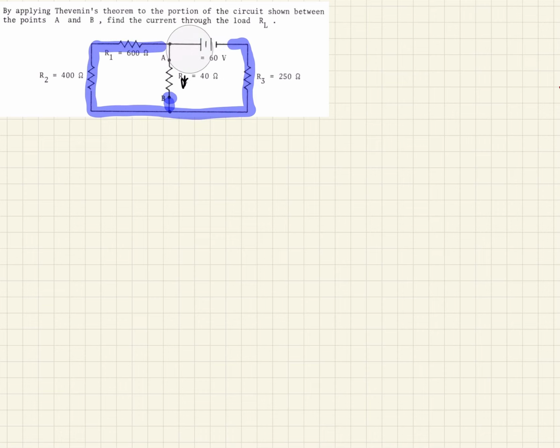So let's go about and see what this is going to entail. So first, let's think about what we're solving here. So we're going to take this resistor out of the equation for now, because we're just trying to find the equivalent Thevenin circuit between these two nodes here. So the first thing we can do is we can calculate the Thevenin resistance.